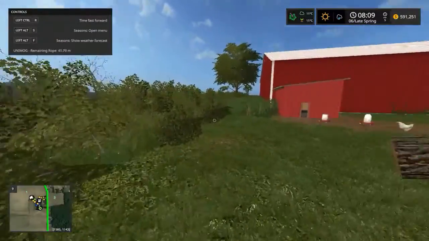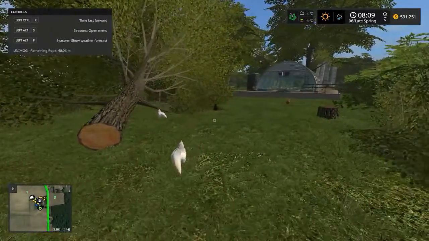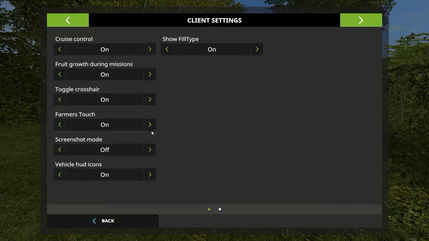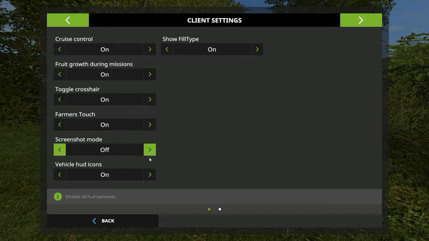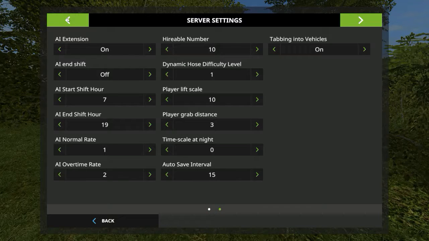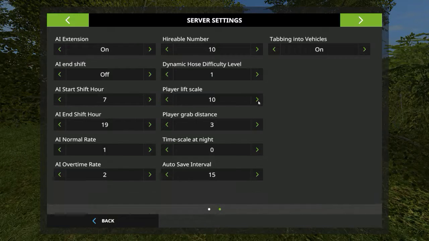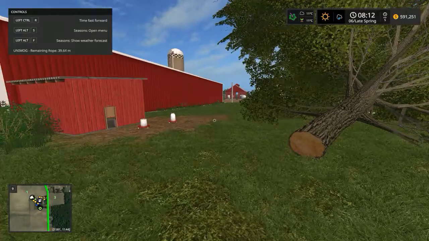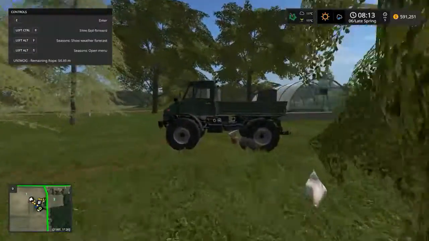Gosh, I wonder if these two mods aren't affecting one another, because it looks to me like this mod here, with the cruise control, the farmer's touch, show crop status on screen and field working player screen. The AI extension, that's probably the player grab distance. And for some reason my Unimog isn't working. This has happened before, that the winch stopped working.